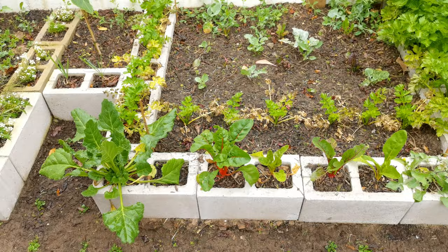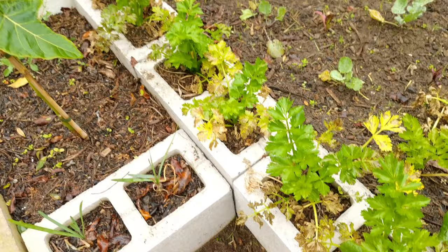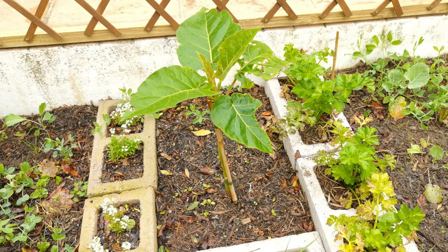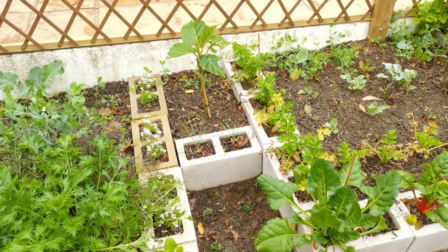In front we have a row of Swiss chard — we just can't have enough of this stuff, we eat it all the time. Another row of celery — not doing as great as the other one, as there's quite a bit more shade. At the back, sweet peas still need to get trailed up. And there we have a tamarillo, which is going to create a beautiful structure along with the guava — we're going to have a nice little mini food forest over here.